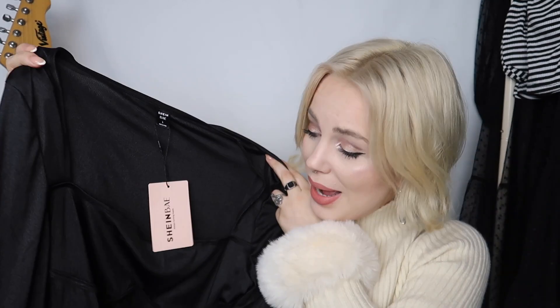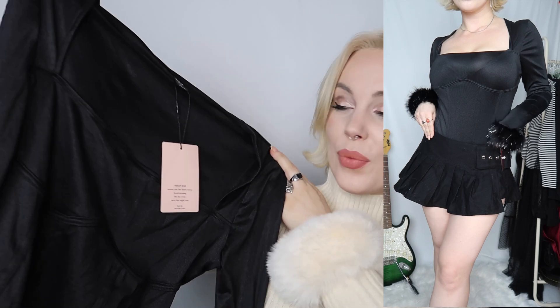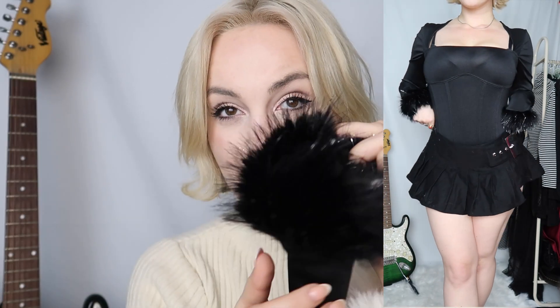The items do come in lots of different colours — mine are predominantly black because that's the colour I go with most, but do have a look because they have other colours too. Up next we have a gorgeous panelled bodysuit. I'm massive on bodysuits and I wear them all the time — I like wearing them as a layering piece. I really love the panelling on this one, and it has the same fuzzy fluffy detail at the end of the sleeve as the dress — that same black and silver detailing. This with just a pair of black trousers will still look so cool and it will complement all of my jewellery.